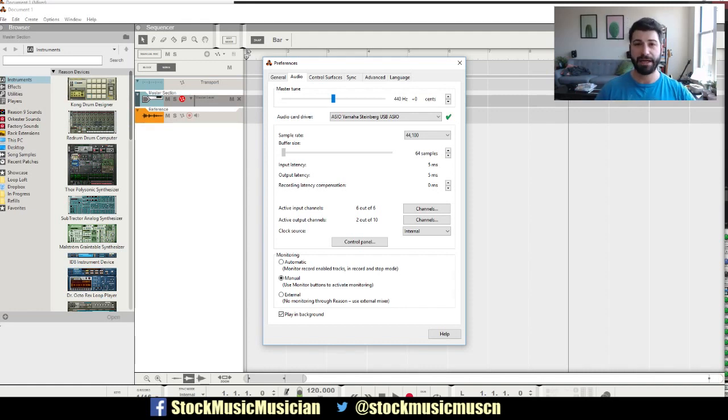So here's two tips that are just going to be helpful across the board for any type of audio production, whatever DAW you're using. First, you want to get a second hard drive and a solid state one if possible, and you want to have that hard drive be where you save your recordings to. So let's say your C drive is the drive that Reason is running on, or Pro Tools or whatever your DAW is. You want your D drive or your F drive or your G drive, whatever letter, to be a solid state drive, and that's where you want to record your folders or your recordings, which will free up a lot of pressure on your hard drive to read and write and record. That will give you huge boosts in performance.